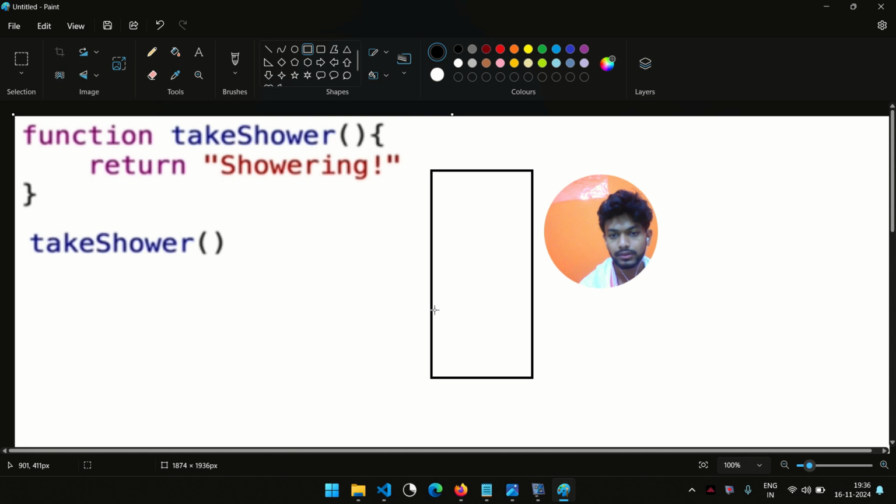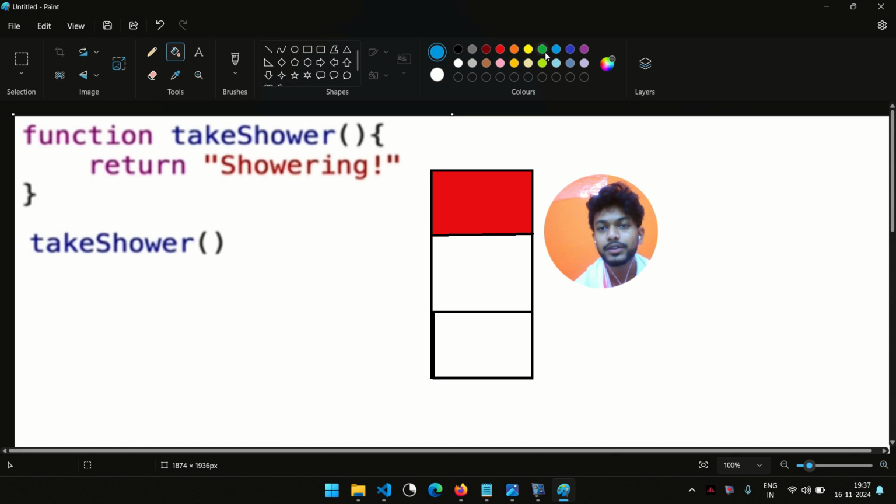Okay, this is a stack. You get the point, right? Yeah, on the stack. Why are you so much like me? You don't understand anything. Anyway, so this is a stack. Let me paint it with red. Let me paint it with blue. Blue, no. Let me paint it with green.